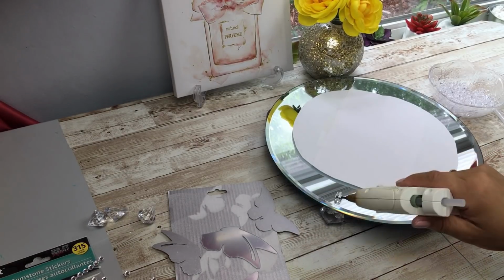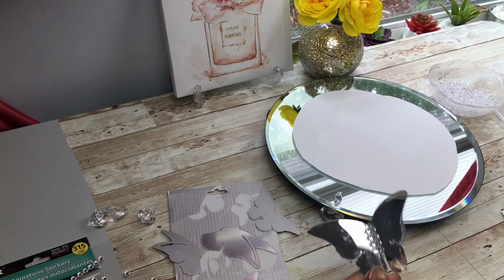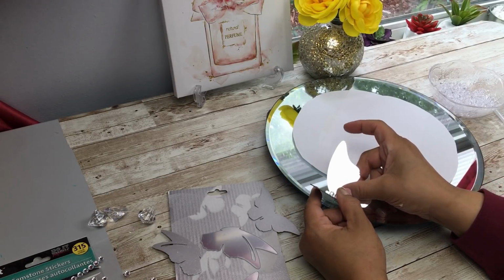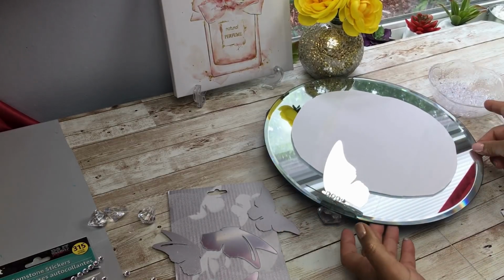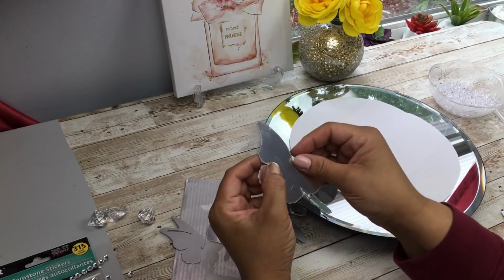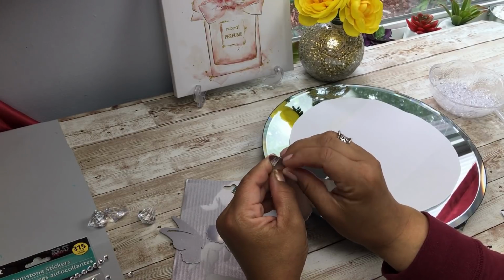I'll explain further. So I'm going to apply some glue to the side of our bead, because I kind of want the butterfly to lean on the bead, not on top of the bead, but to the side, so I can lean it over, if that makes sense. And as you can see, I applied some Dollar Tree self-adhesive gems in the middle of the butterfly. So here, moving on to my second one, again, so satisfying.